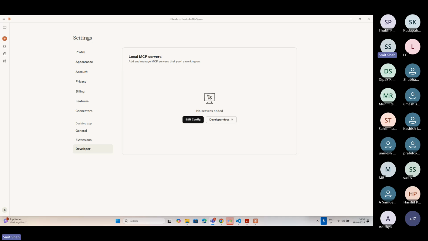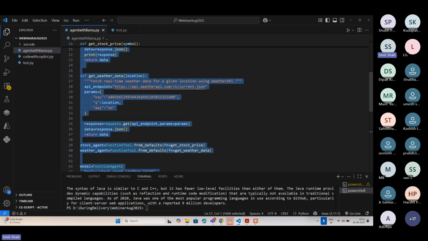Girish says, do I need to create a new agent? No, Girish. The LLM model will do that for you. The Gen AI model will do that. It's just that in your prompt, you will have to structure it accordingly. Try it out. If it does not work, reach out to me on LinkedIn. I'll help you. So your code will not change. It's just that your prompt will change accordingly. Gen AI model will handle that.